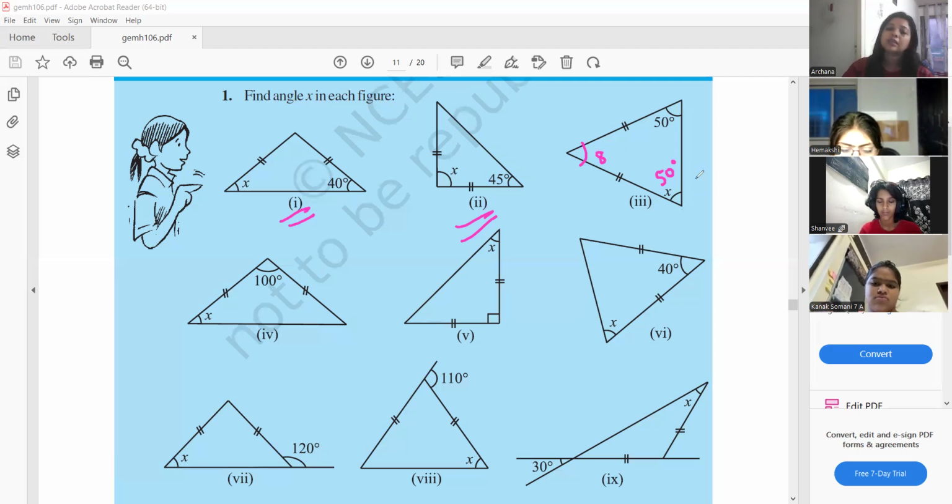And tell me, why can this not be 80 and why can this not be 50? Because the two lines are pointing out to the opposite sides, which is 50, and there is no line drawn here. Which line you are talking about? These two equal lines, the thing which is drawn over the line.